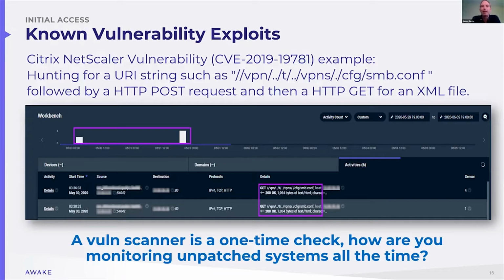But if you don't patch it, or you have a 2-3 week delay before you can patch it, one of the ways you can get ahead of that is you can actually hunt the network and watch for these items. So you can watch for people trying to actively exploit it. You can do different things like filter out some of that noisy traffic from your scanners, so you just ignore those devices, sources. And again, you're seeing these different exploits. They all have different paths that they're going to in many cases, so you're able to do a real-time check all the time versus that one-time, once-a-week scan or whatever that still continues to show you vulnerable.